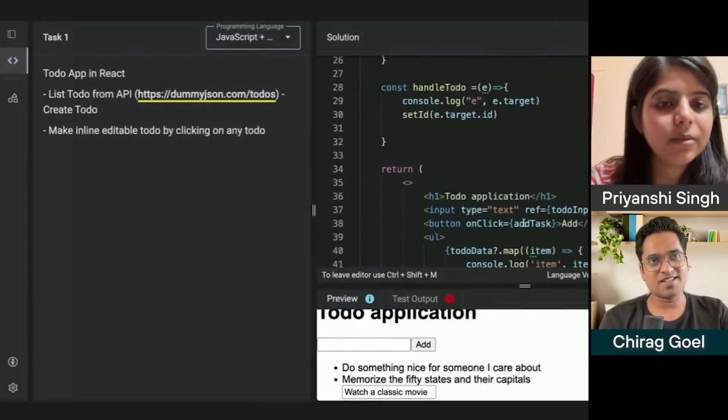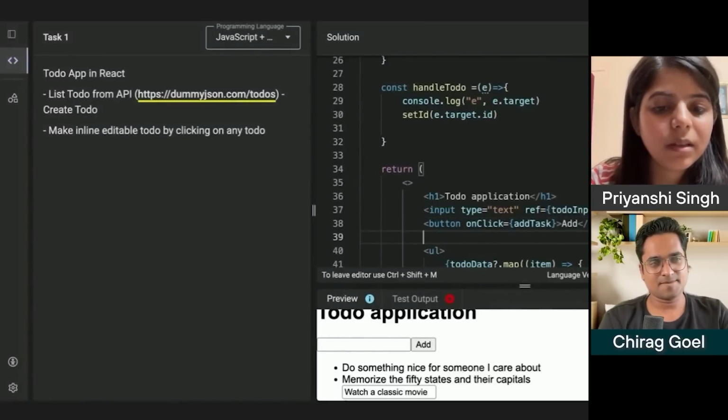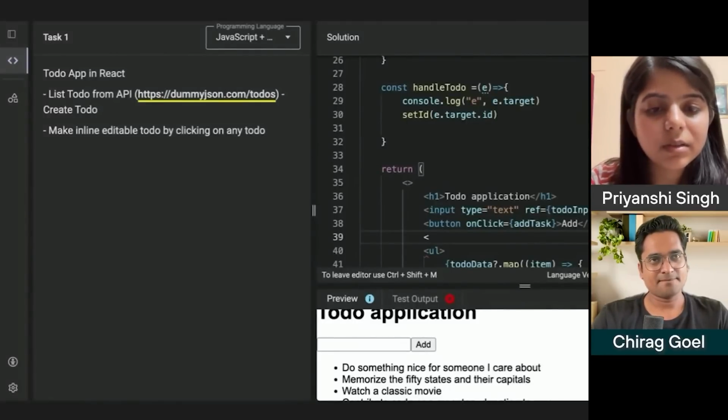So create your own custom use toggle hook, which helps you achieve this functionality. Okay. We can have one toggle button here. A toggle button is nothing but a checkbox.